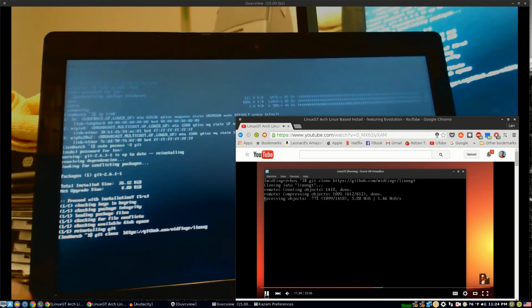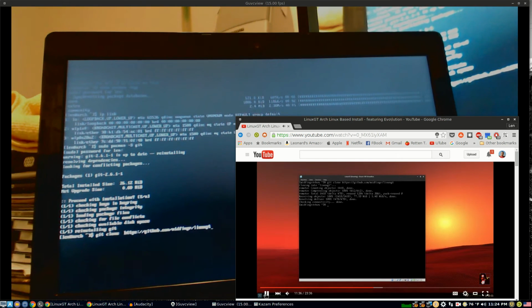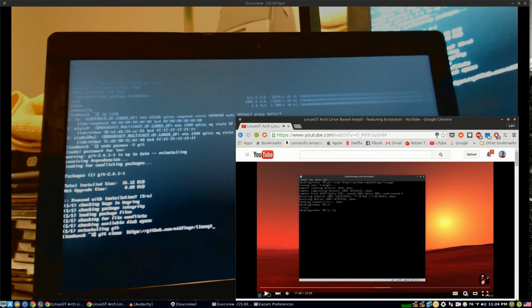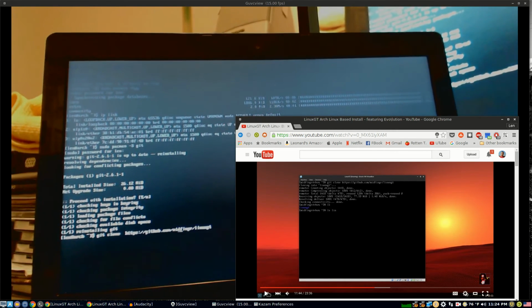And it'll take a little bit of time, not too long to download. As I said, it's about 80 megabytes or so. Okay, so it's getting cloned. It's downloaded, and just ls, and you see LinuxGT's there. I think I might have an extra space here.